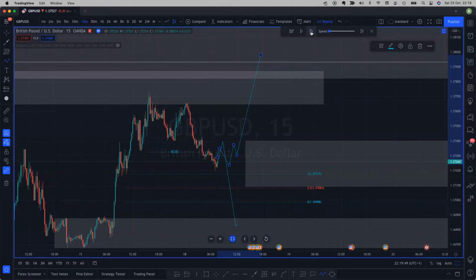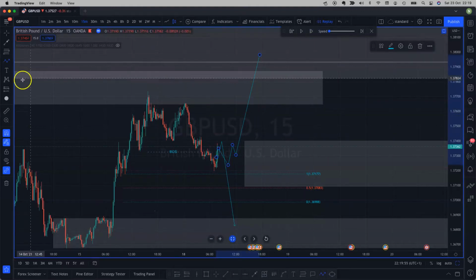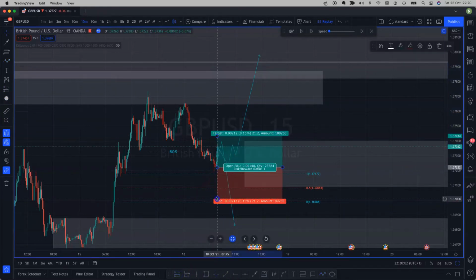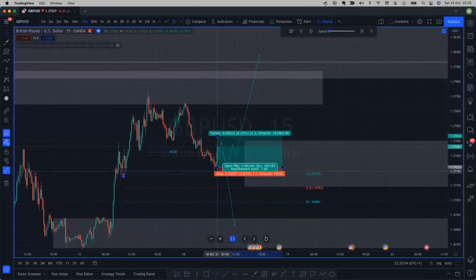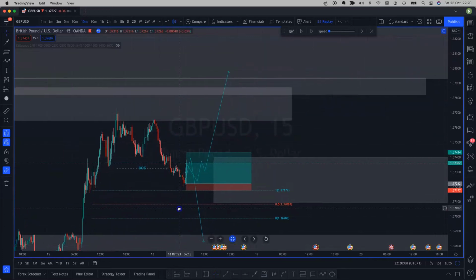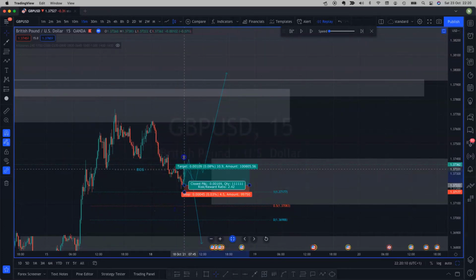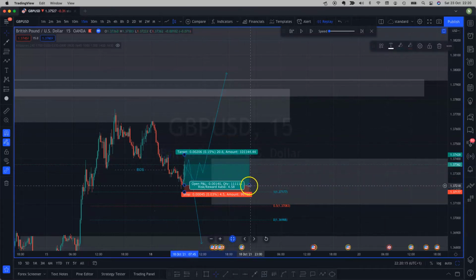So we're seeing rejection now to the downside. Probably try and get in on the next candle if it breaks bullish again. Okay, we'll enter this trade. So what we would do is we would enter the trade bullish at this point, set our stop loss at the bottom of this demand candle. Okay, so we've got a 4.5 pip stop loss, and we're now targeting sales to the upside, possibly to break this high here. We're looking for a 1 to 5 trade.